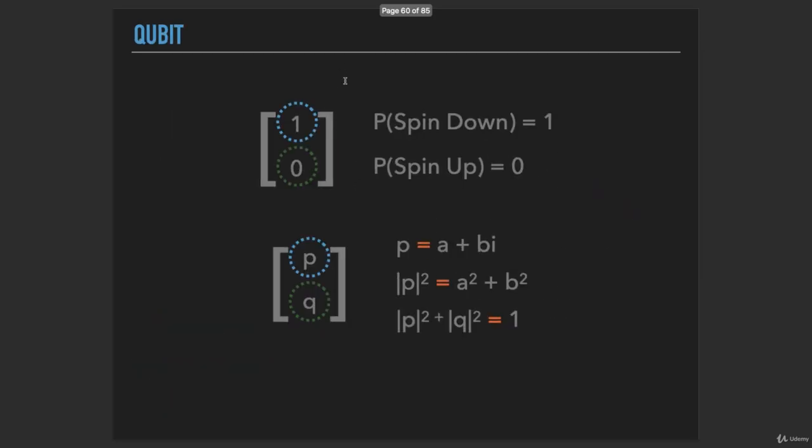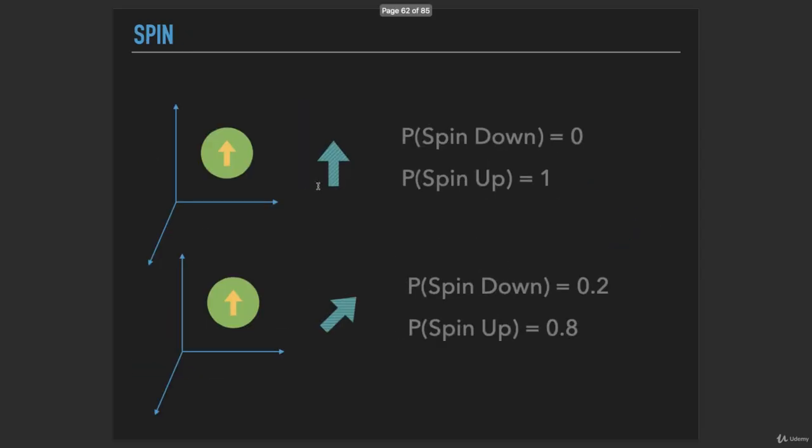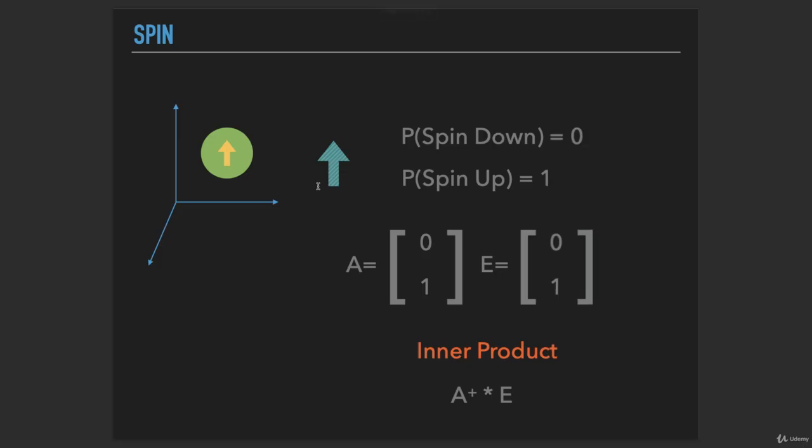So again, remember, this represents the spin down probability, and this one represents the spin up probability. That's all you have to understand through this lecture, by the way. And if we take the square magnitudes of these and add them together, we're going to end up with 1. Again, we're going to see that kind of operation a lot, and we're going to see this kind of matrices a lot as well.